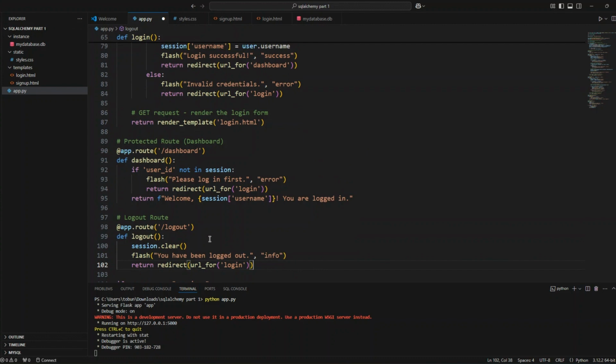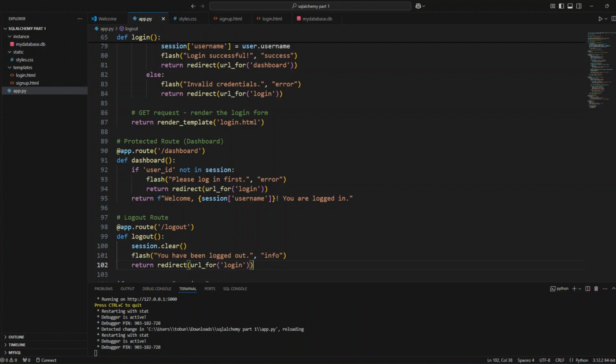So sign up, we're able to display the sign up form, and we're able to process form data, check for duplicates, create user. For the login, we're able to show the login form, validate the user credentials, and store the user info in the session. And then the dashboard is a protected route that requires the user to be logged in. Before they can see the dashboard, they have to be logged in. So that's how it checks the session, that is their user ID in our session. If there's no user ID, then it redirects to the login and flashes a message that you have to be logged in first. And then we had our logout that just clears the session and redirects to the login page.